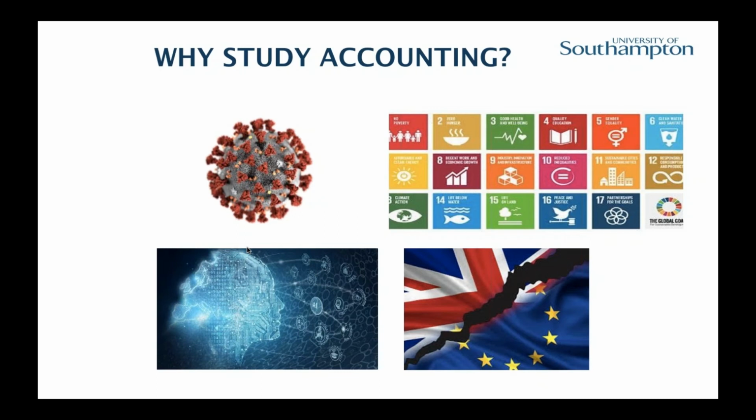You may have heard of a number of different corporate scandals that have been flying around the world recently. We've had Carillion in the UK. We've got Wirecard, which is an auditing scandal that's occurred in Germany recently. And accountants have been criticized for not interrogating data sufficiently. And the use of blockchain and the use of artificial intelligence is an incredibly useful tool for us to be able to try and tackle this huge quantity of data that we have present to us.